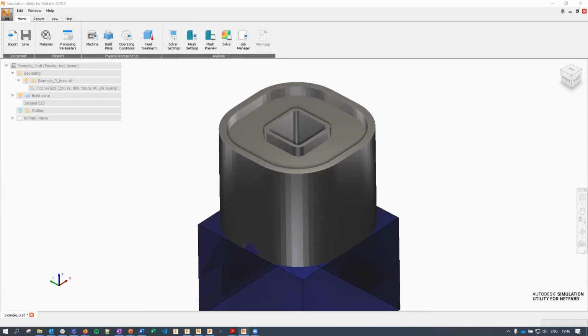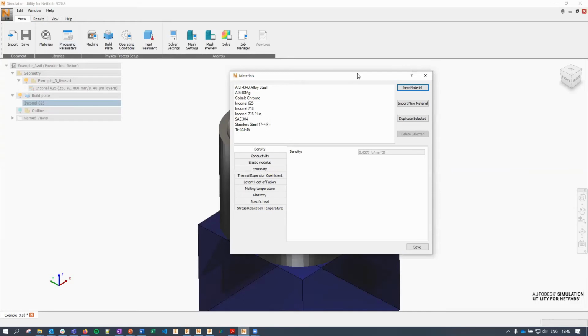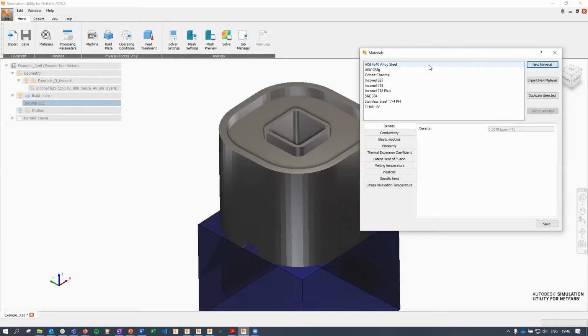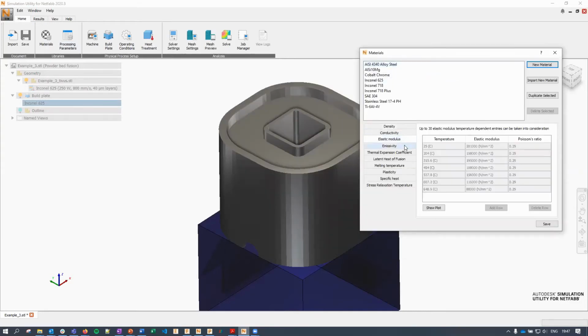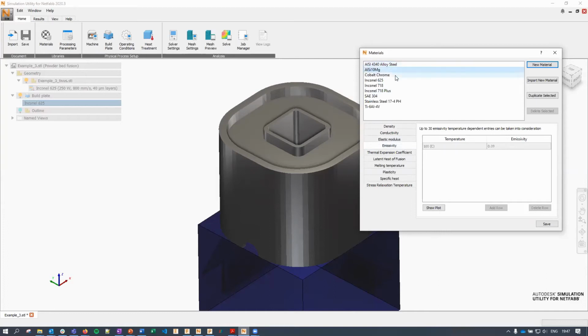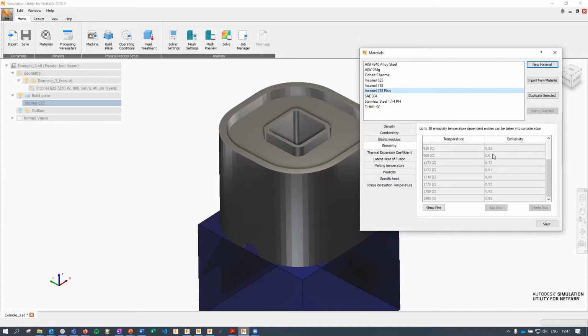Let's first have a look at the material and the process parameters, which actually is not something that you need to set up unless you're dealing with newer materials or coming up with your own process parameters. But we supply you with a library. So we give you certain materials that you see over here with certain pre-filled properties. And at this point, it's important to note that these properties are not just singular room temperature properties, but they are stored over a range of temperatures.